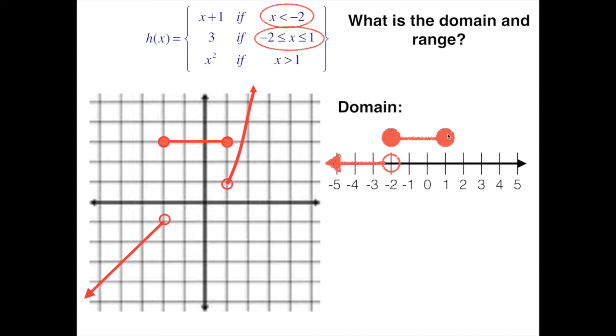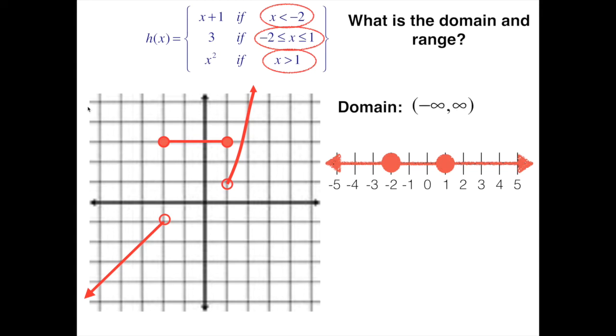I just did it above so you can see where that one's coming from. Okay, now I can drag that one down. So it includes all of this, including -2, keeps going. And right here, this is a greater than 1. Okay, so if it's greater than 1, it just goes in this direction. So if you look, the domain actually includes everything here. So that's going to be -infinity to +infinity.